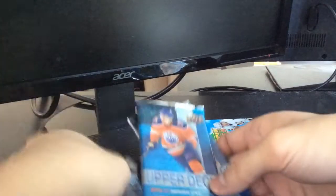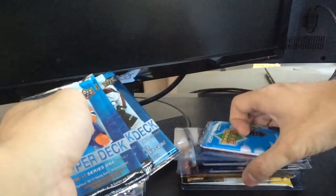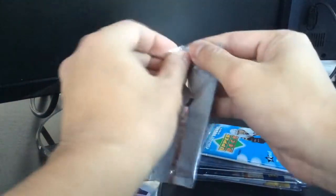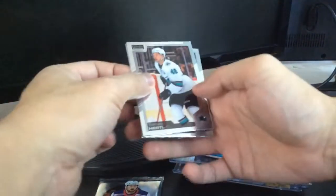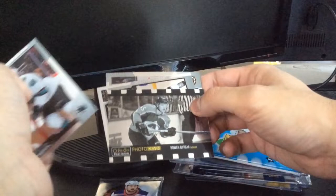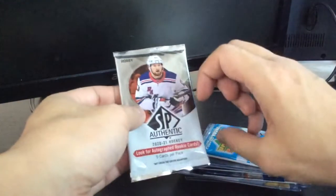I'm going to save the 16-17 content for a different video. Let's start off with O-Pee-Chee Platinum — let's get a rainbow or retro. These packs are so expensive and blasters are still a really good deal. We got a photo driven of Bowen Byram — I like the blue, I love the black and white, it's really cool. Also Gabe Velarde and a Marky rookie.